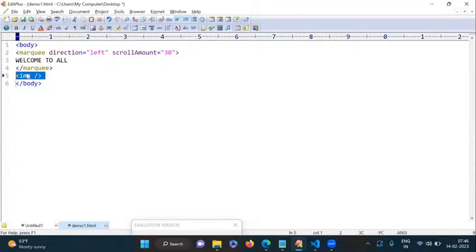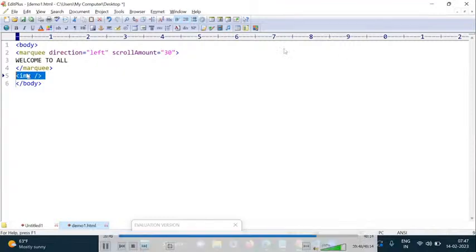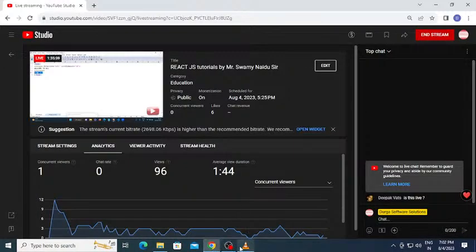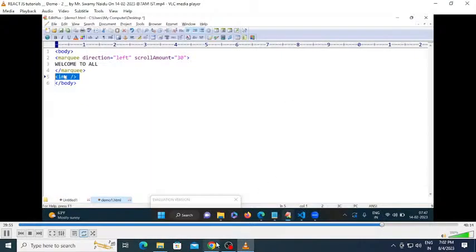So unpaired means we don't need to open and close it, right? It's a single tag. From which point of view is an element unpaired and which type of element is paired? That is the question here. Some elements are paired, some elements are unpaired. Which element comes under the paired category and which under the unpaired category?